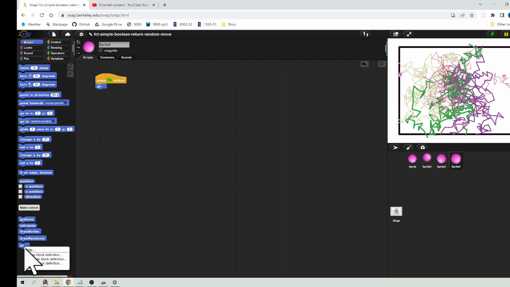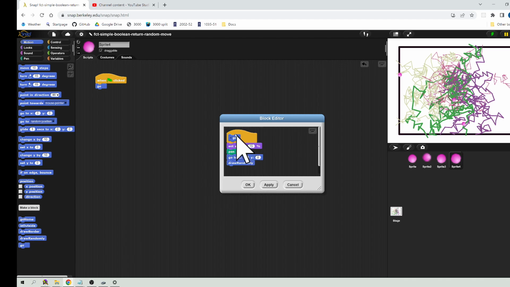If we look at that function, it's doing very little, and functions can call other functions. What this function does for each given sprite, remember that it's being called by each sprite, is set the size, and then go to the center, and then call this other function, draw randomly. So each of the four will call this function, and then they'll call another function called draw randomly.